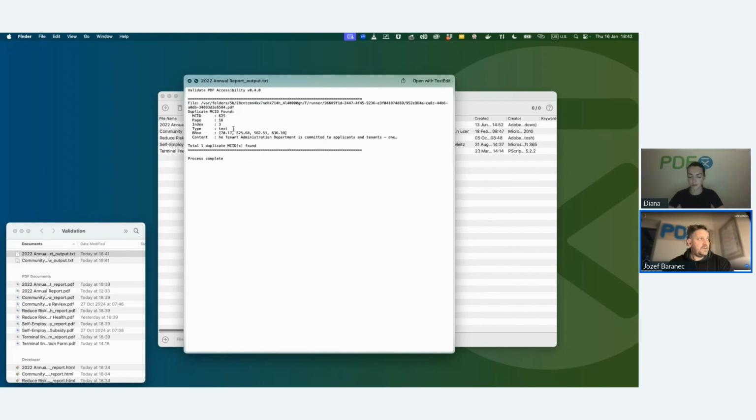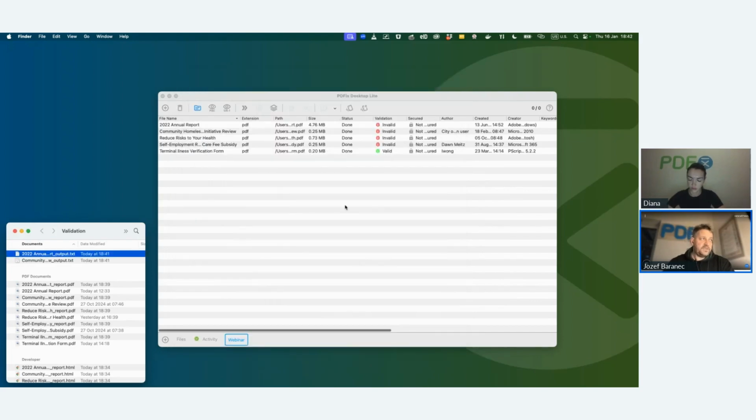In the report, you will find the page number, the index of the content, the bounding box, and in the case of text, you will also see the content which is problematic. With this issue, you can follow up with the next step, and PDFix can help you fix the problems that appear in the MCID structure by retagging the content or simply modifying the content.